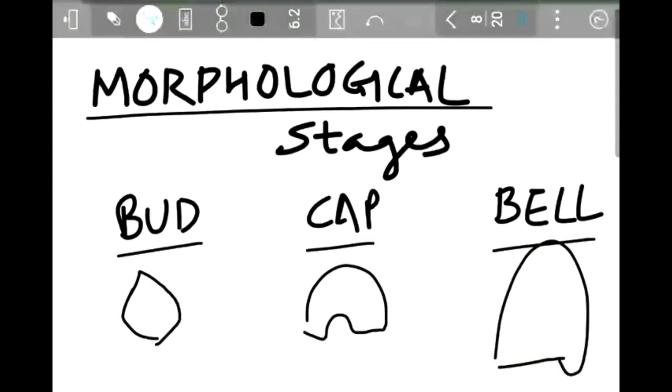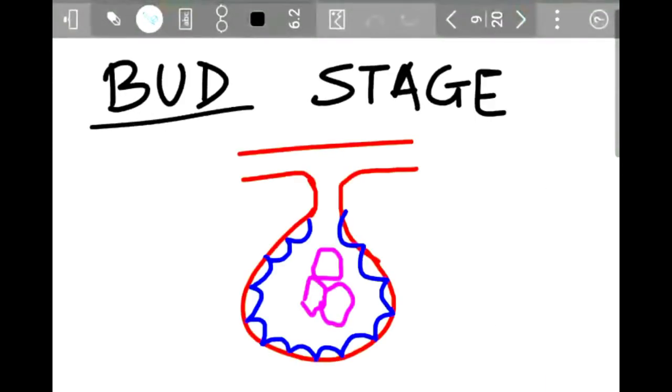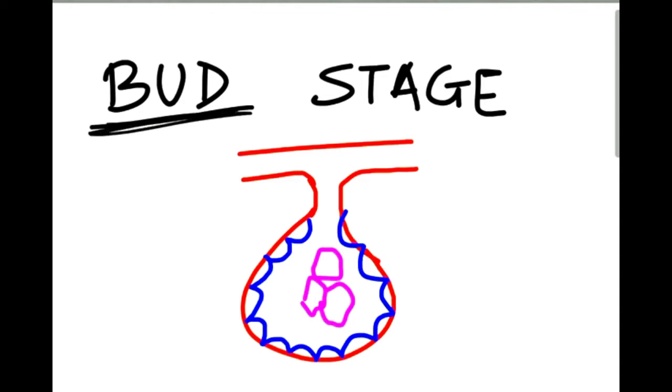Now let's study in detail about the bud stage. We have seen in the earlier lecture that at 10 different points of the dental lamina, round swellings arise from the basement membrane, corresponding to the future position of primary teeth. These round swellings are the enamel organ, and the bud stage is the initial stage of tooth development in which the enamel organ appears as a bud. So it is called the bud stage.